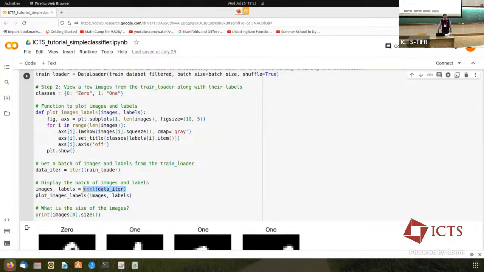So who can tell me what the size of images is? What will this be? The batch size is 4. I think the batch size I wrote was 4. Maybe it's up there.